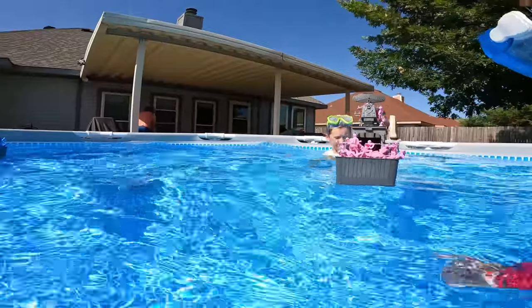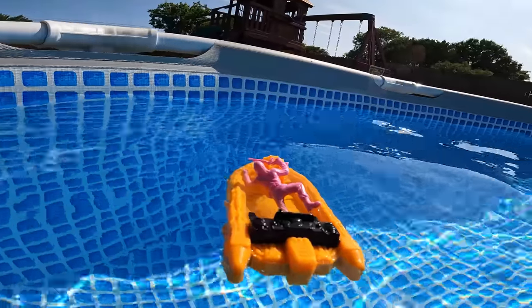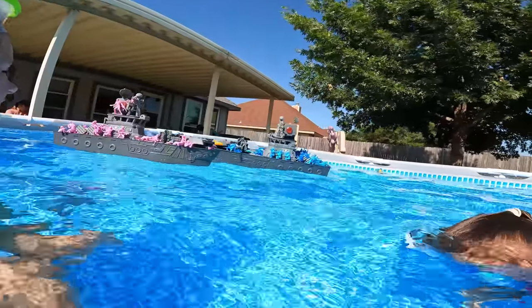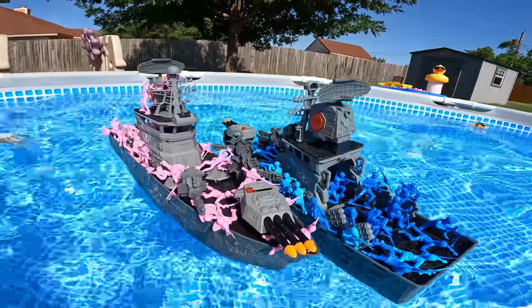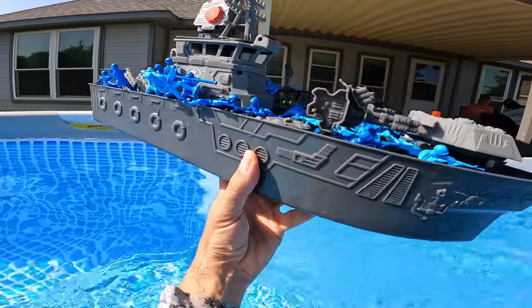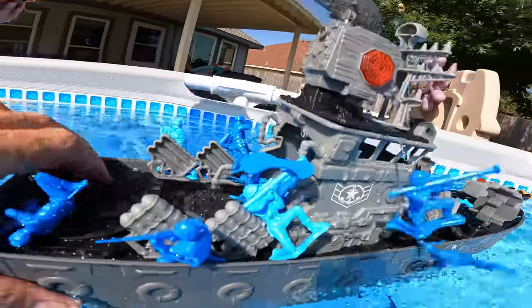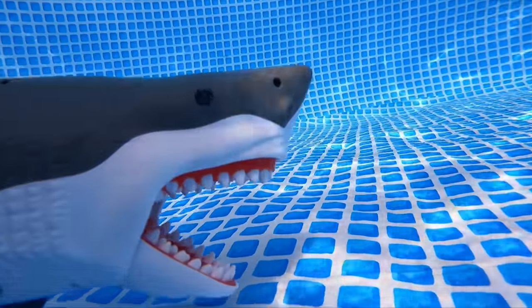Uh-oh, here comes the pink boat. Look out. Hey, check it out. Team Pink's raft is taking on water, but it's still floating. Mine over there just took on a little bit of water. This is very bad for those guys. Oh, no. Oh, they just made contact. There's Team Blue in the filter. Are you ready? Oh, no. And there it goes. Oh, no. It fell right over.